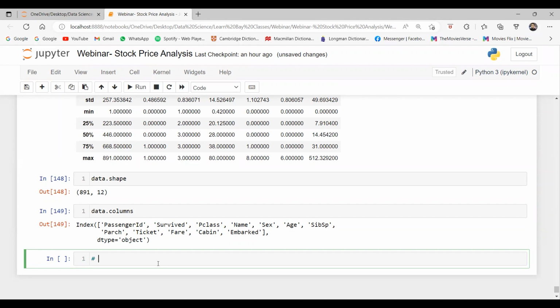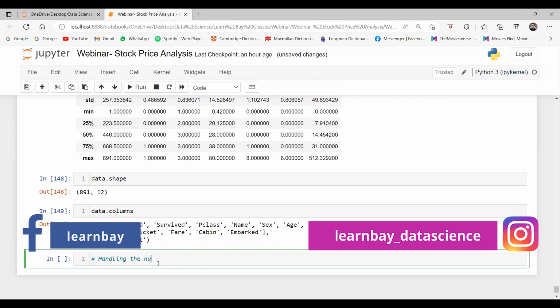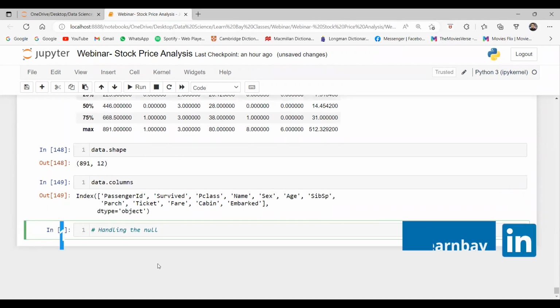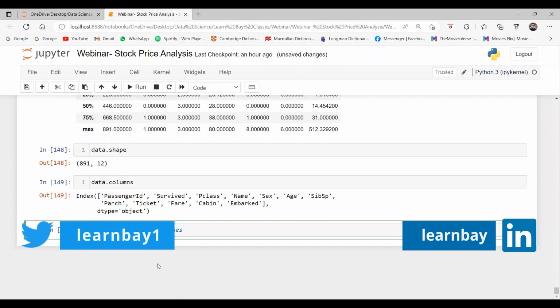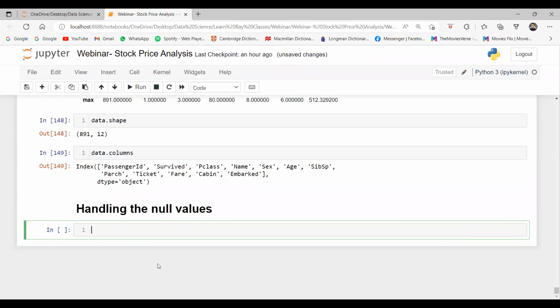Fine. Now, the most important thing is handling the null values. That is the very, very important thing that we do with any data set.